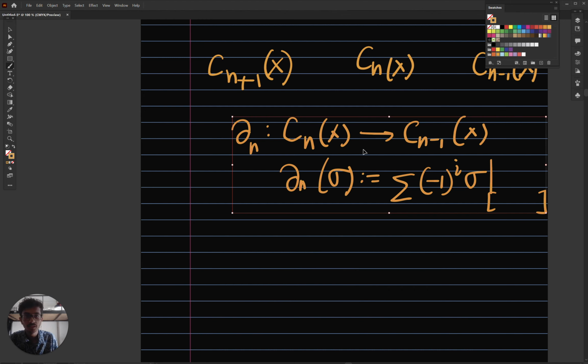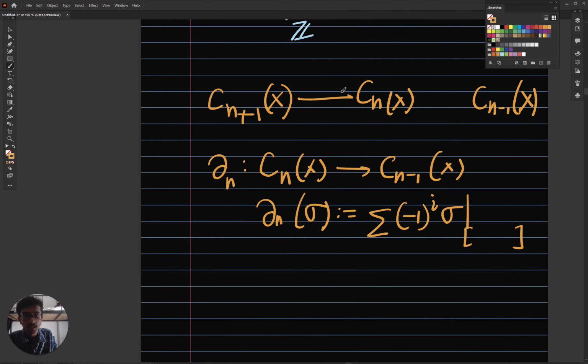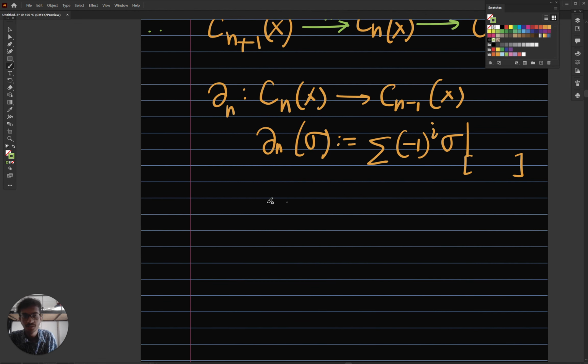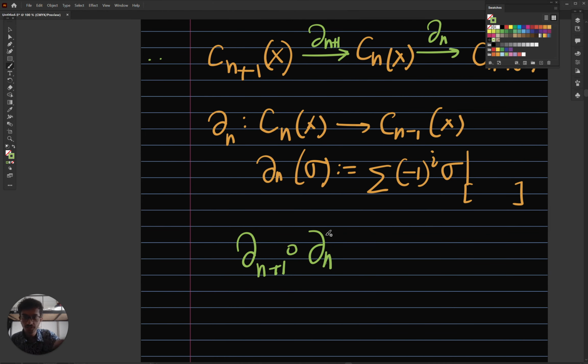So what we essentially defined here, which I have not defined properly, is a map from delta n+1 to delta n for each of the n's. There are n's here, there are n's here. And now what we need to check is this condition, that I compose delta twice. So delta n+1 composed with delta n. I go here and then here. Boundary of a boundary is 0. Because of the sign convention, because of the minus sign, we can check this works out. So this gives us what is called a chain complex.